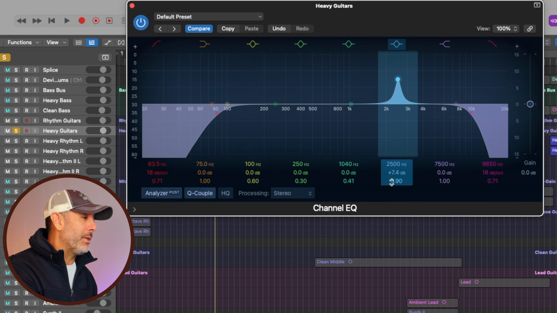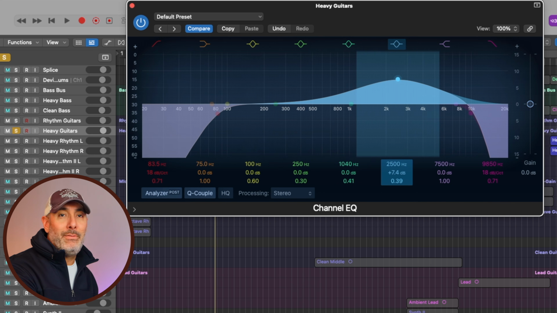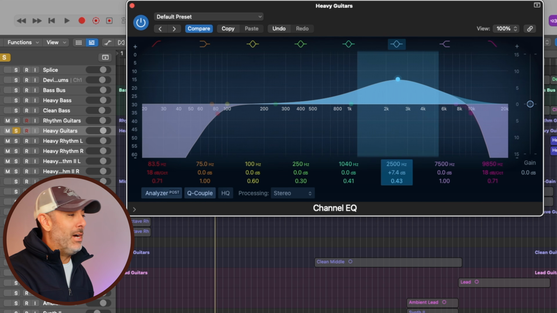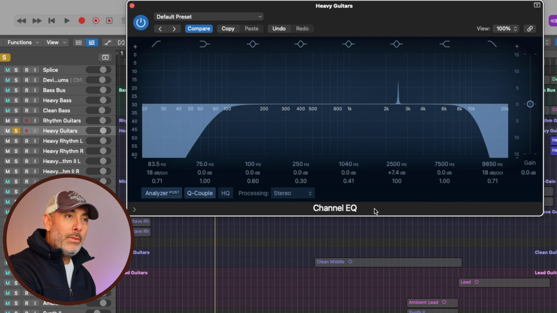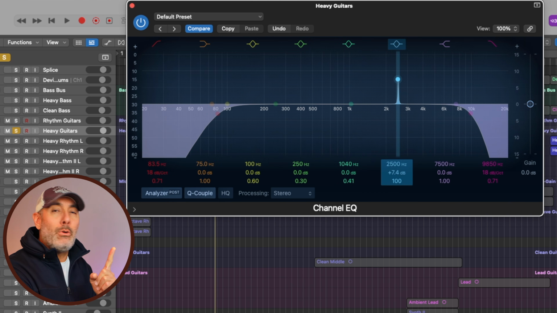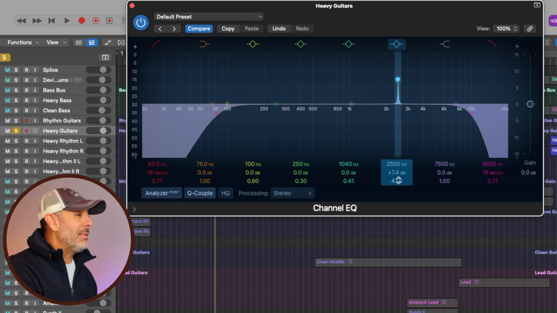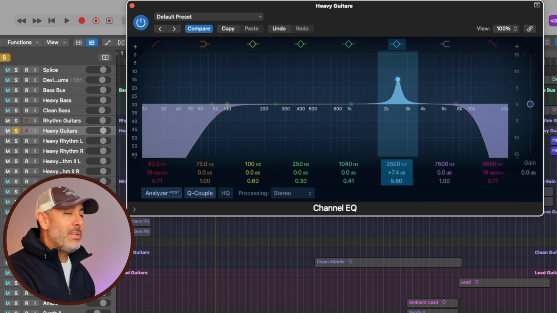Same thing can be said for the Q value. You don't want to go too narrow like this, and you don't want to go too wide, obviously, because you're going to hear everything. So everything's going to sound bad. When you go too narrow, I find that you may not even hear, audibly, the human ear is not going to pick up or distinguish the annoying frequency because there's so much distortion and harmonic content coming at you that trying to hear the one little frequency in that narrow band, you're not going to hear it very well. So you want to set the Q value somewhere in the middle. I don't know, somewhere in the single digit range, maybe 3, 4, 5, 6, something that's kind of an average amount of Q value.